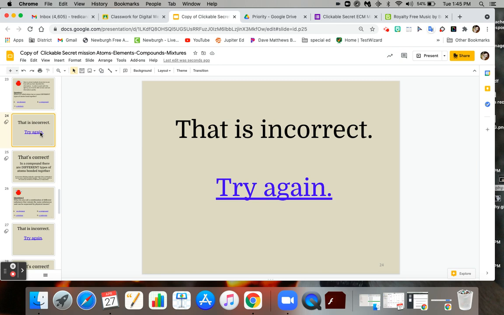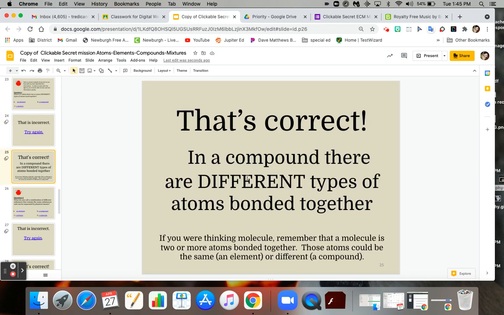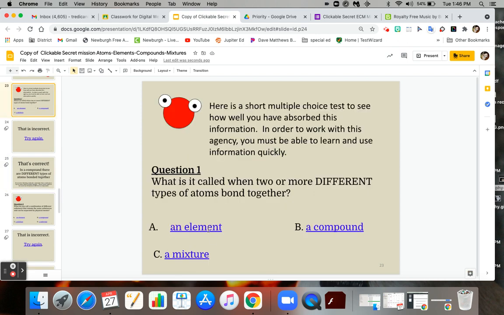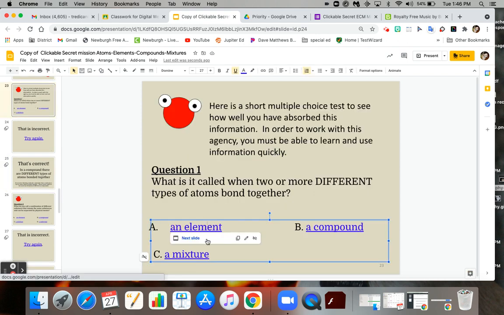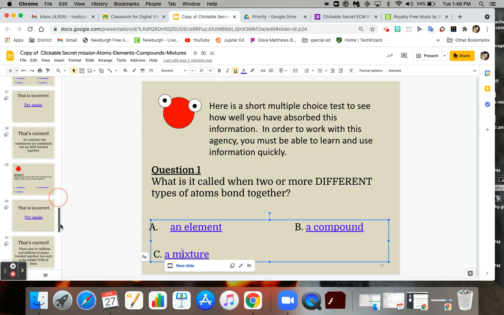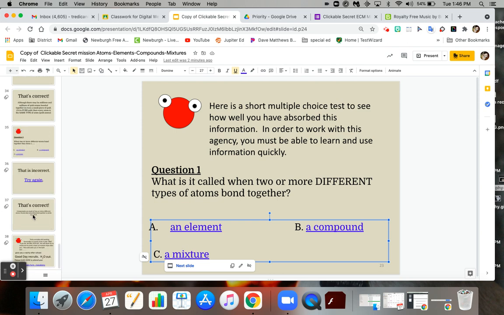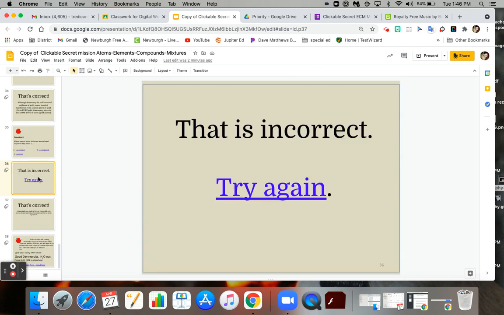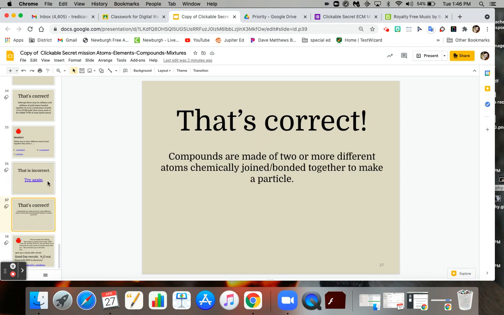Again, I have more links where they either say correct or incorrect, and then I give them a little more information if they're correct. Again, it's linked, so depending on their answer, they'll get sent to whatever slide they need: try again, incorrect, or correct. Okay, let's go to the very end. You can have as many questions as you like. And notice again with the incorrect and correct, I copied and pasted. The correct ones I put a little more information on, but I don't have to recreate the wheel every time.